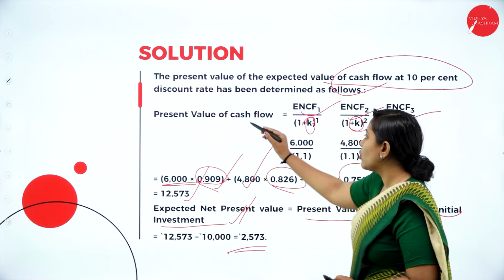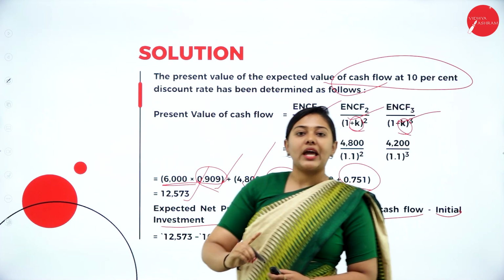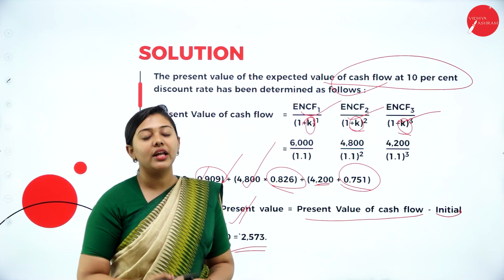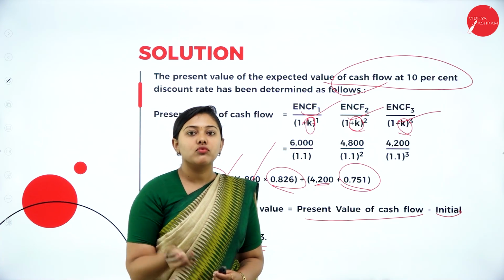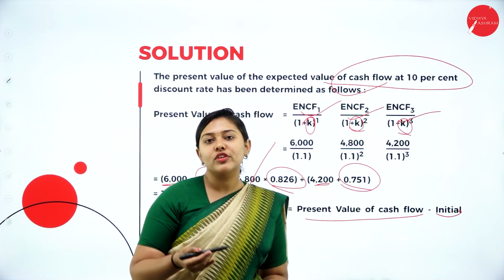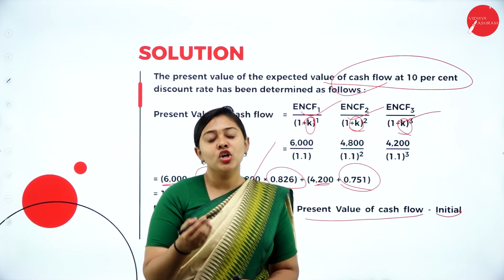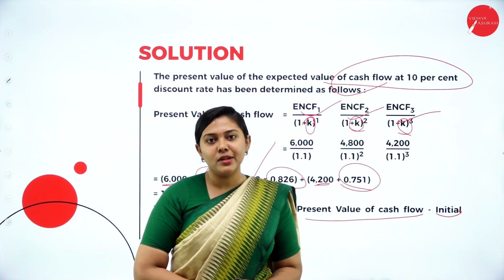So, that's it. We have discussed the calculation of probability. How do you calculate the probability and calculate the expected net cash flow? By using the expected net cash flow, we have discussed how to calculate the expected net present value for the single period and for the multiple period.